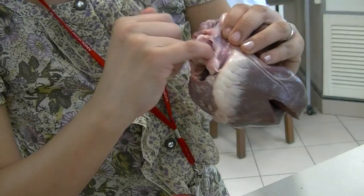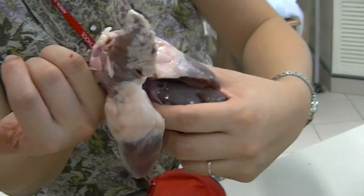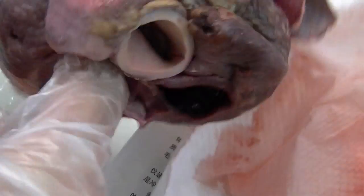attached to the atrium. This is the vena cava. This tiny one. And then the walls are really thin. This is attached to the atrium there. Okay, so that's the right atrium. So yeah, that's the vena cava. There we go, that's a vena cava. This is the atrium. Wow, you can see his finger down there.